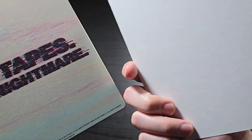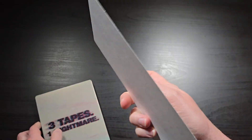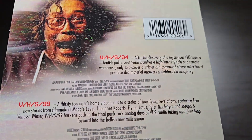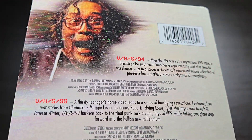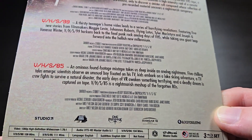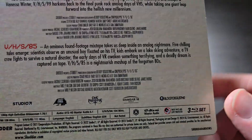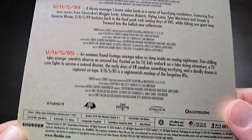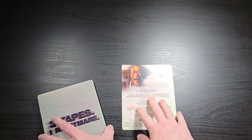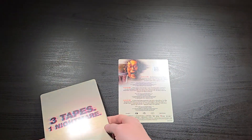On the back here, it's not a full J-card — it's just a back panel, but it is on slightly thicker paper. Here are the details from that if you want to pause and look at any of that. I assume the discs are identical to the standalone versions, so I think all three of these movies are available standalone as well. I don't think there's anything different about the contents of the discs in particular, but it's really cool that you can get all three of them in this one really nice steelbook.